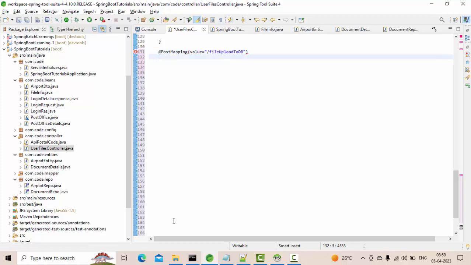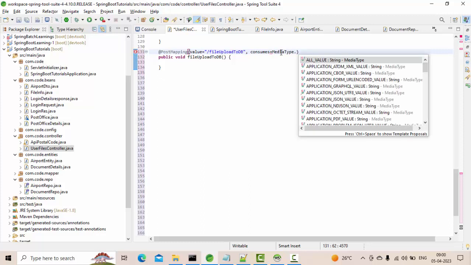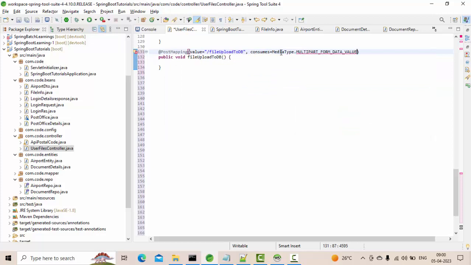Here, as of now, let me take public void fileUploadToDB. If you remember, for the files we need to make that consume, because we are uploading, right? So I'm going to give consumes is equal to MediaType.MULTIPART_FORM_DATA_VALUE.